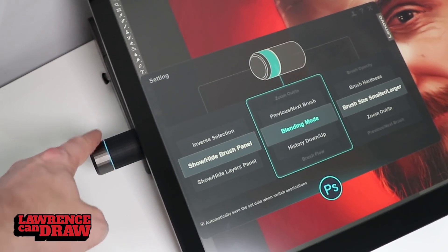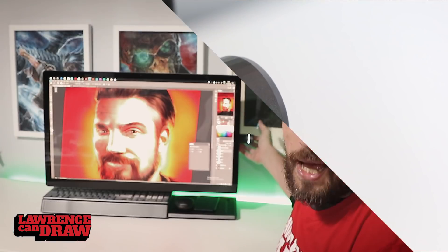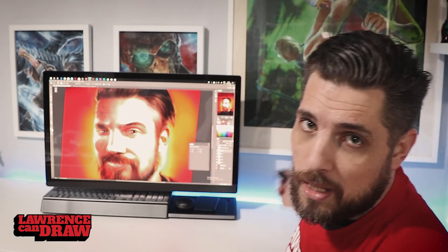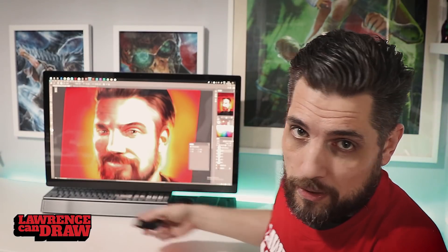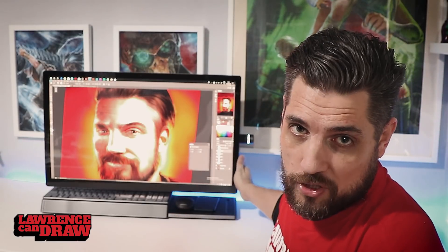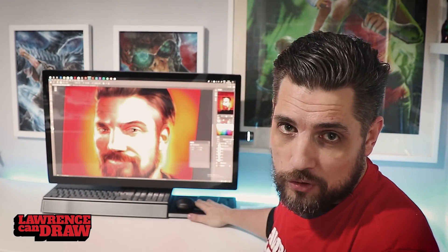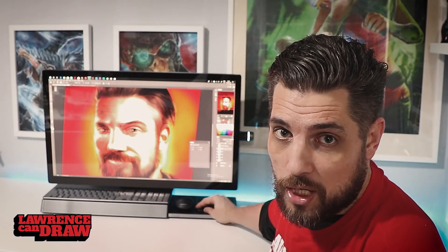All other dials have to have their screens completely flat, but this one works when the screen is upright and at every angle. Because it's plugged in via USB. I can take it out and show you. It's plugged in on the left for me because I'm left-handed, but you can also plug it in on the other side. It only takes a second to plug back in or unplug. All my peripherals slot nicely underneath as well.